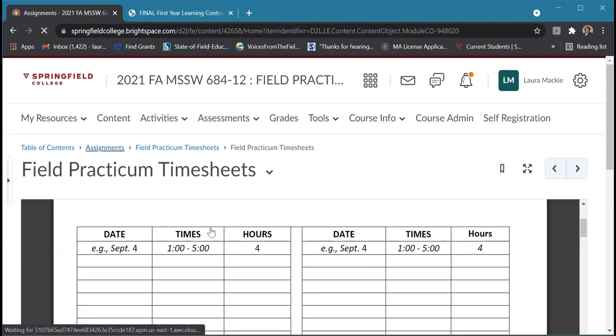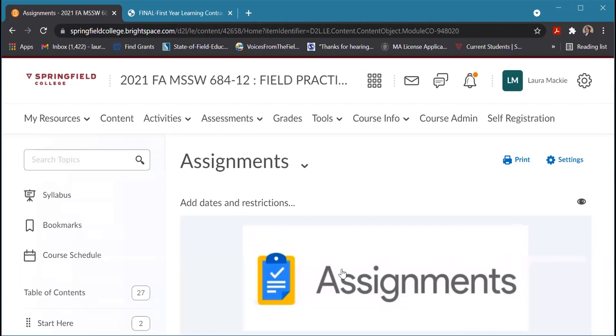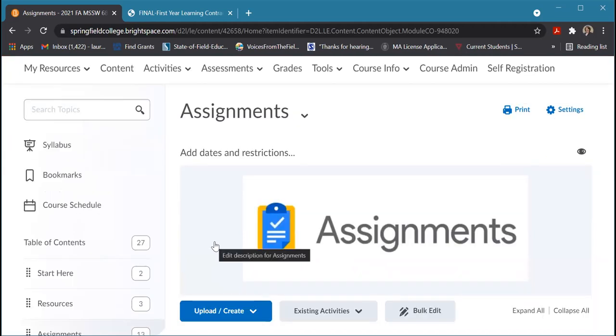It's okay to use a different template for process recordings or different formats. Some sites or agencies, or if you're doing employment-based, may already have a system that they use. I just want to make sure it's a secure system where you get signatures that are not just typed, because you don't want there to be any possible question of forgery or anything like that. You want to make sure it's a secure system, that your hours are accounted for and signed off accordingly.